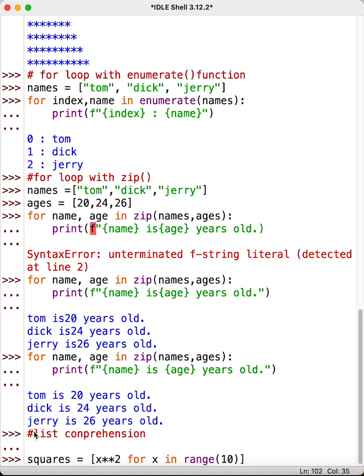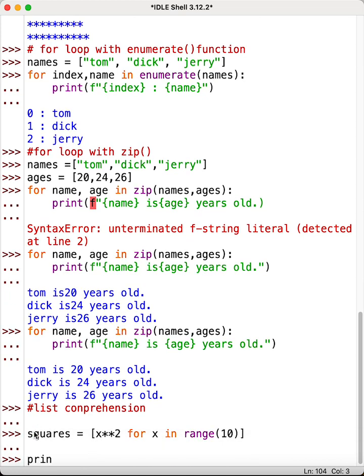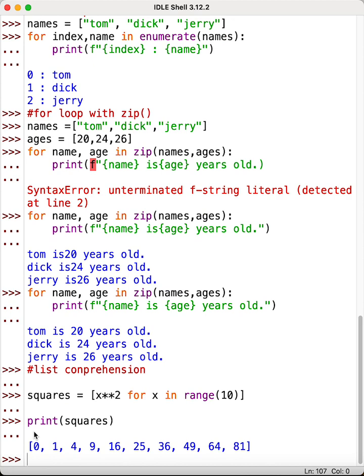So we did it. Now we want to print the squares. You can see that the range is from 0 to 9, and each element is squared, and then we have printed the squares. There are so many ways to do this thing.